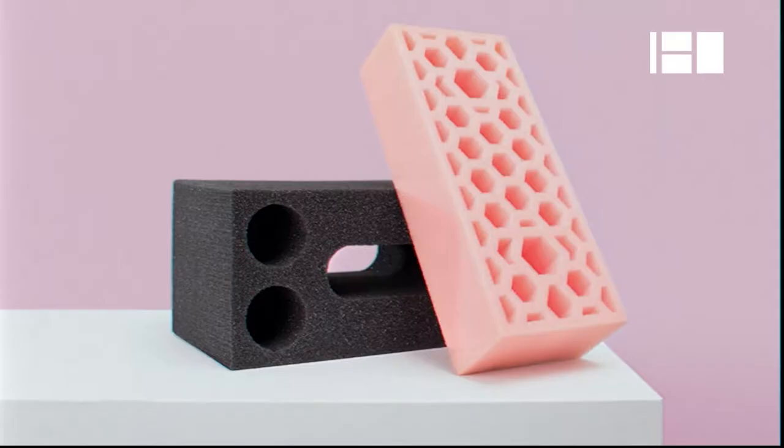For us, it's also super important that the things we do exist as physical objects, and that the changes or interventions take place in front of the camera and not in Photoshop. For this project, which is called Soft Construction, we made one-to-one reconstructions of standard building blocks or cinder blocks in different types of soft foam. So there was very much a focus on a change in materiality.